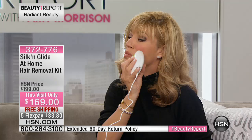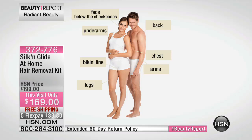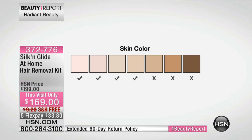Now, what I love about this device is exactly that. You can use it on the face. You can actually use it anywhere on the body, from the cheekbone all the way down to the tips of your toes. Wow. No pain involved. No. It's so easy, it's so simple. Oh, it gets better. You don't have to do it every day. Once every 2 weeks for the first 4 to 5 sessions. After that, once a month till your hair is completely gone. That means you are never shaving, waxing, plucking, tweezing anywhere you want.